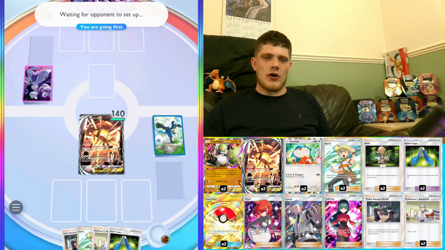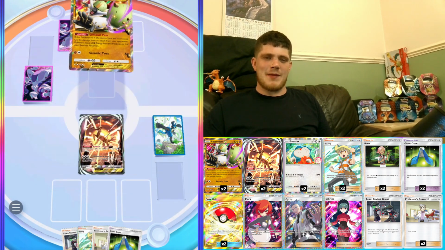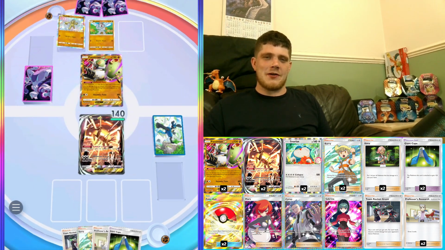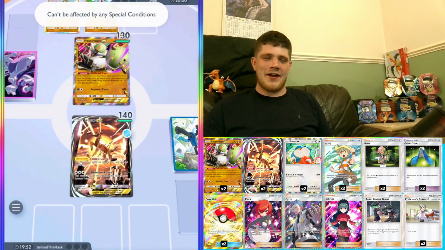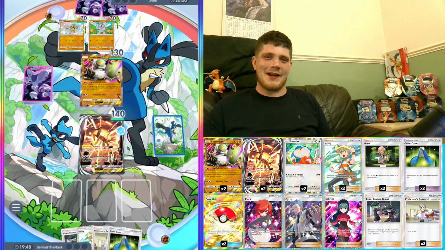We have got Professor Oak though, so maybe we can draw into a Snorlax since we have got Barry, and that might be able to come in handy. But Passimian, oh, this is exciting. The Passimian Machamp deck. Let's see which Passimian deck is better.